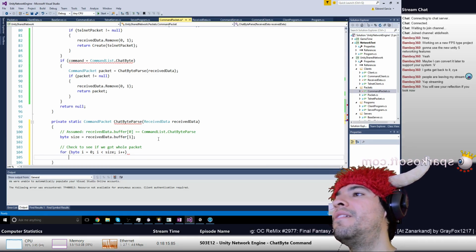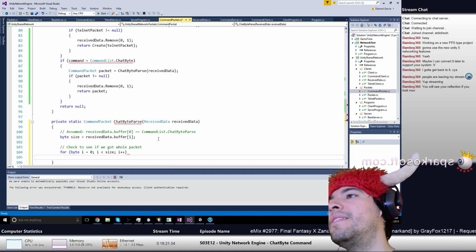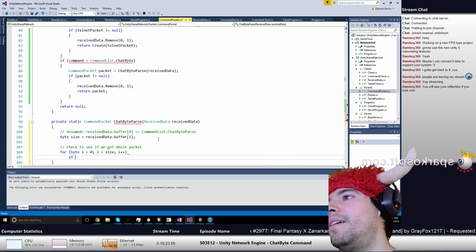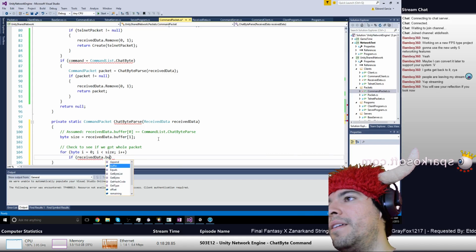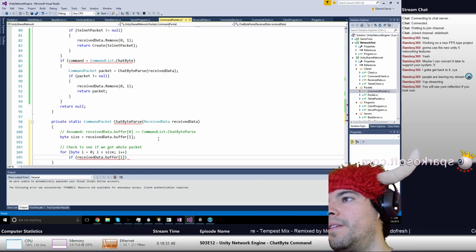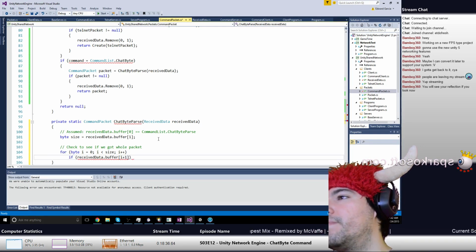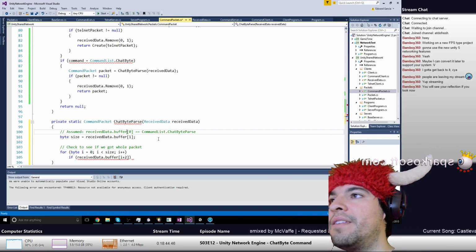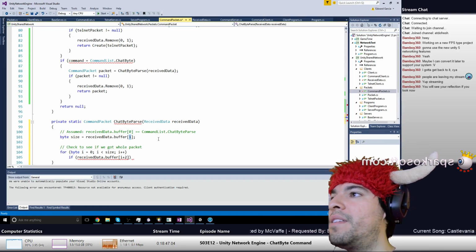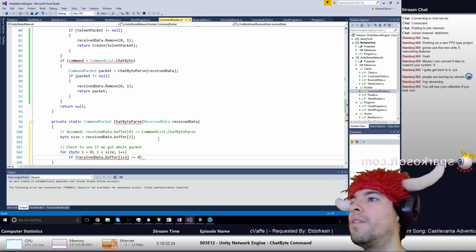Alright. Okay, so if it's 0, there is no size. Alright. i equals 0, i less than size, i plus plus. If buffer receive data, I'm totally gonna make this a local variable, i plus 1, because i at 1, okay, i plus 2 actually, because at 0 it's the command, at 1 it's the size, and then here that is the actual data.